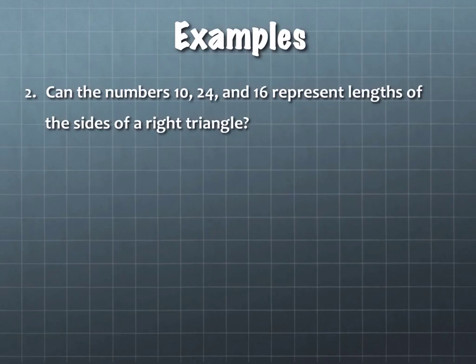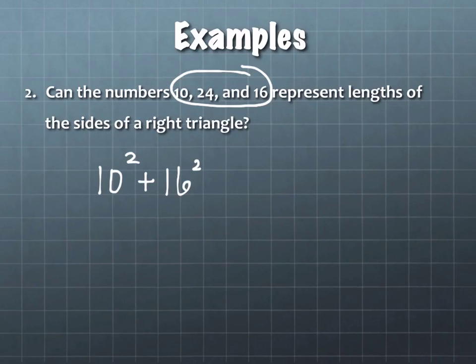Now, you do have to make sure as you're looking at these that you correctly identify which one is c. If this is a right triangle, which of those 3 values has to be c? 24. Why? Lauren, you were awfully quick to answer. Because c is going to be the longest side. Right. The only way we can test this and make any sense of whether it works or not is to let c be the 24, the longest side. So we're testing to see, does 10 squared plus 16 squared equal, and I'm going to put a question mark because we don't know that they are, 24 squared.